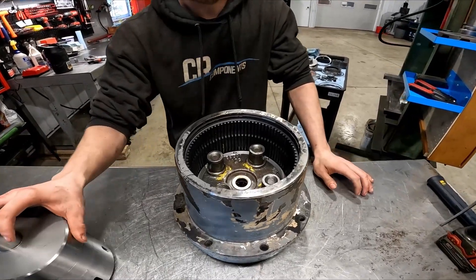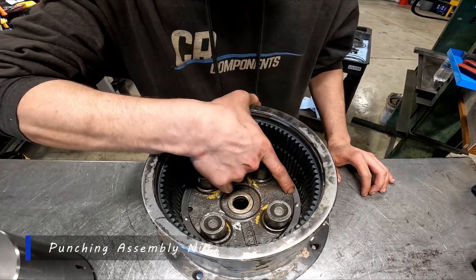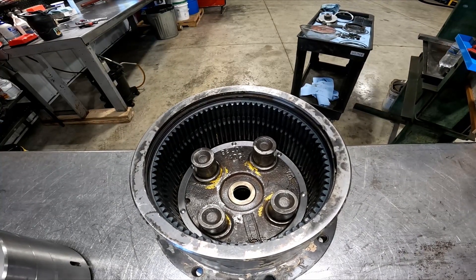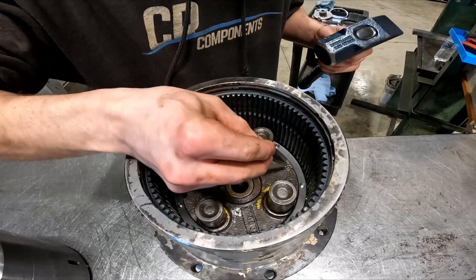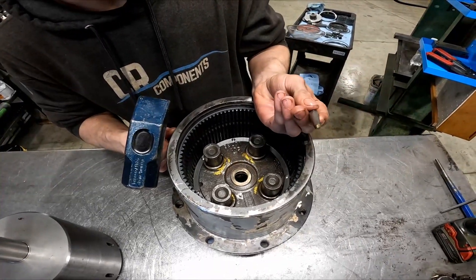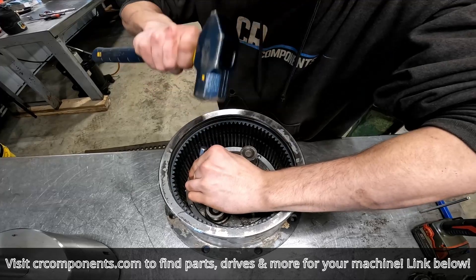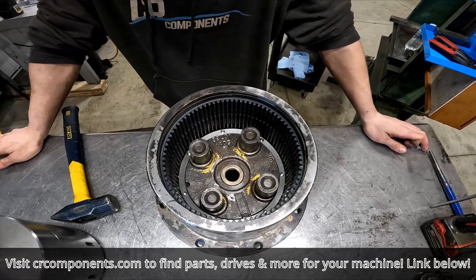That is how your nut should look when it is all the way down. The reason when you disassemble these that you have to cut the nut off is we punch — and the factory's punch marks — into the nut right here and here, which basically locks the nut into place. We'll go from the left side on both sides. We're basically taking a punch with a point on it, putting it right up against the nut threads there, and giving it a smack. You can see the indentation down in there, and that will lock your nut down into place.